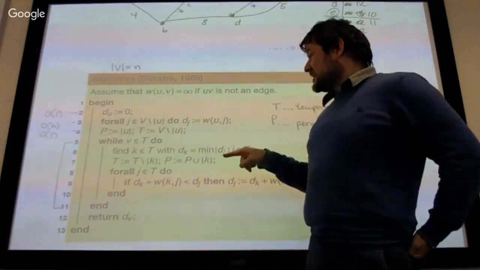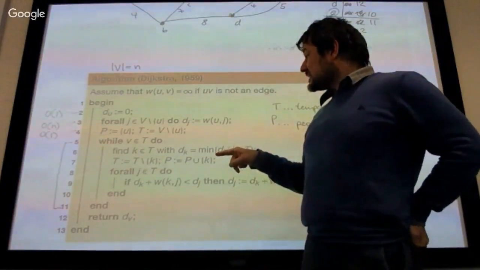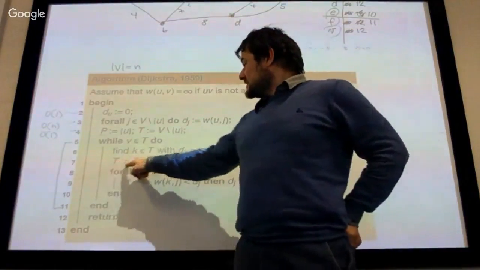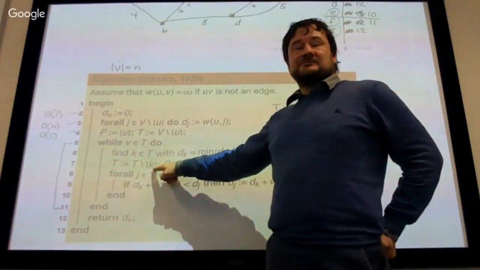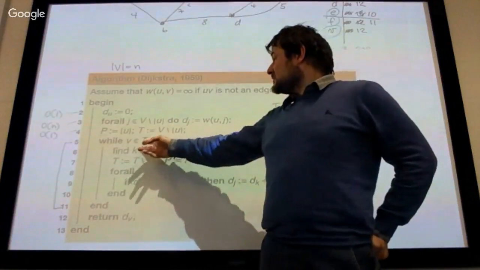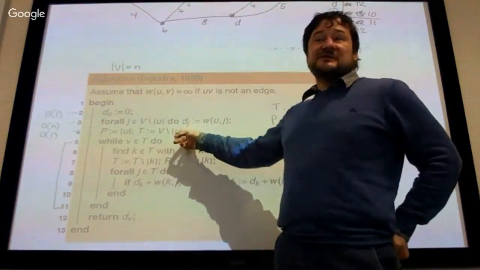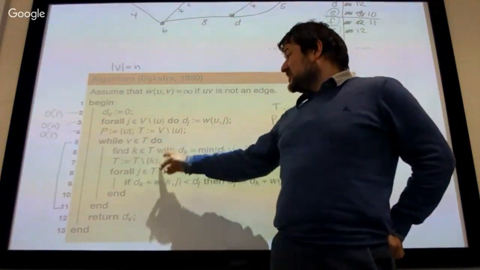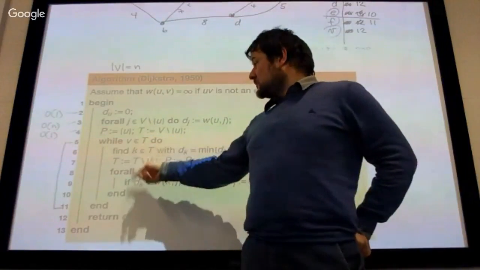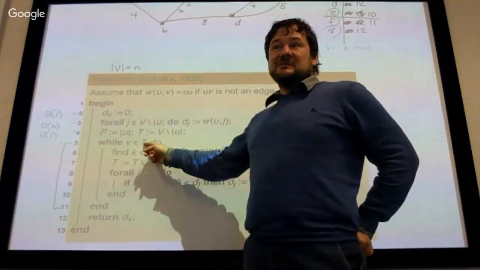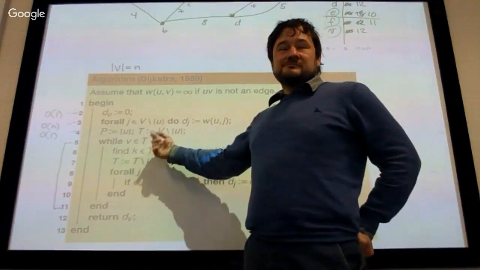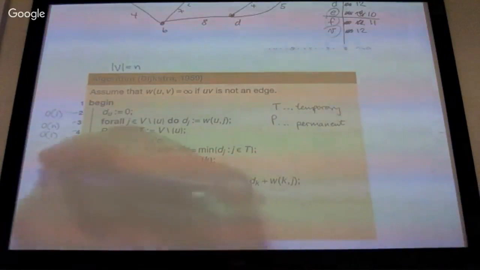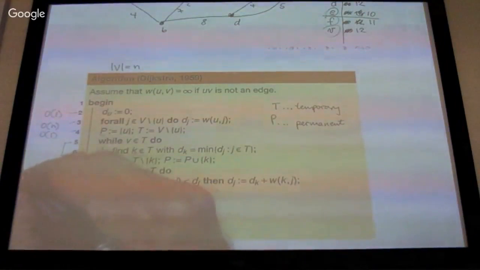The key thing is that every time you do this loop, you make this set smaller by one. So you start with a set which is roughly n vertices, or n minus one, and you keep doing it. Maybe not all the way until it's empty, but definitely not longer than n minus one times. I don't care that it's n minus one times at most. What I say is this runs O(n) times.